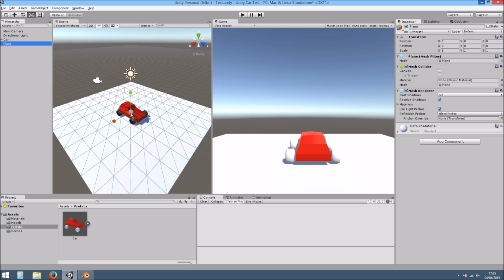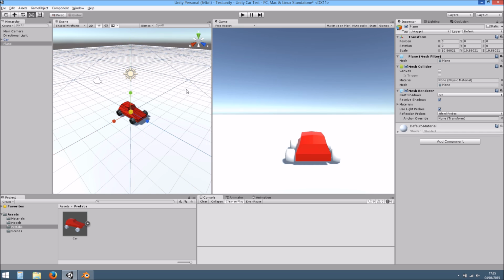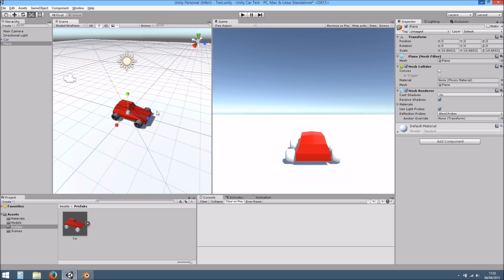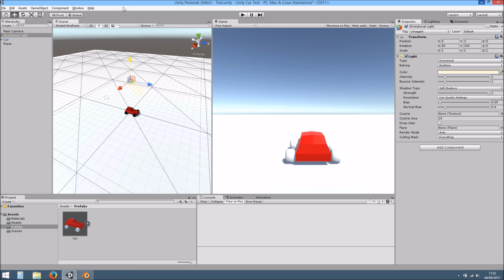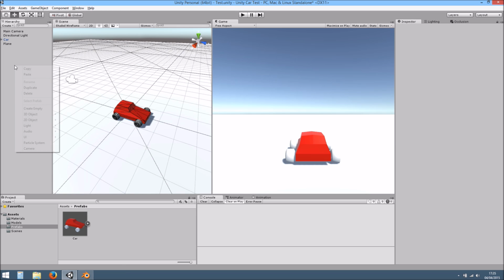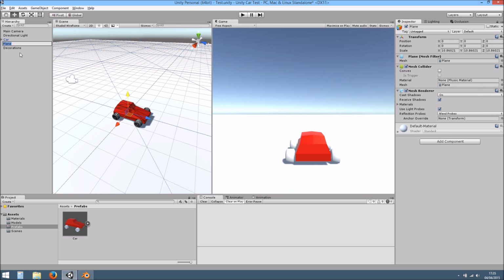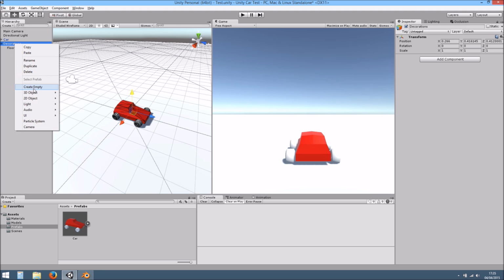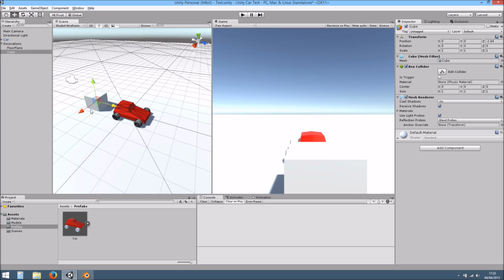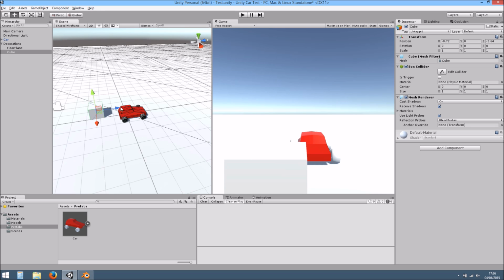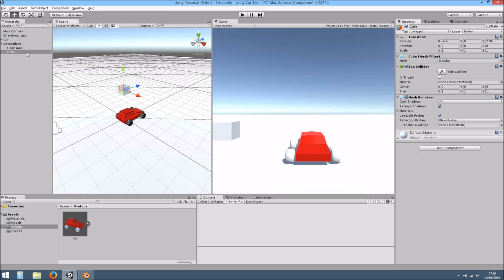So the plane, let's make it larger to have enough terrain to run on. The directional light, it's on our way. Let's move it up. And then on the plane, let's create an empty, call this decorations. I'm gonna place the plane, which is a floor plane, floor with a capital, floor plane under decorations, and let's create some cubes so we get some idea of movement stuff. Let's reset position, reset.